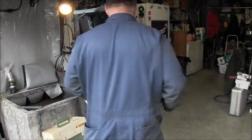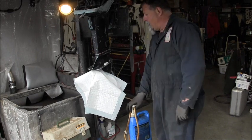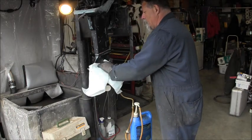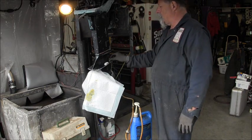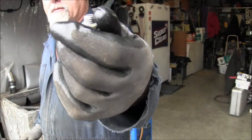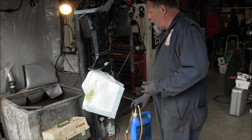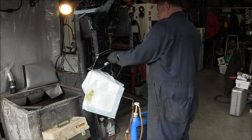Okay, so you can see as I pump, I got nice fresh oil comes out of there. And you want to pump enough out of there so you don't see the bubbles. Once the bubbles go away, you pretty much got all the air out of it. And then you can see I got nice fresh brand new seals on there. Well, maybe you can't see, but I do. You put the new seals on, then I'm going to show you a little trick. All right, like I said, want that oil to come out of there and get them bubbles out.